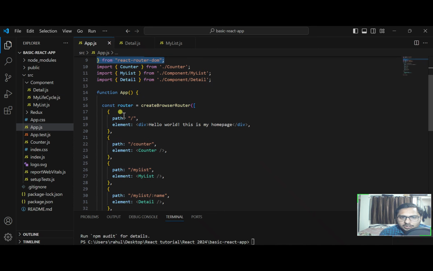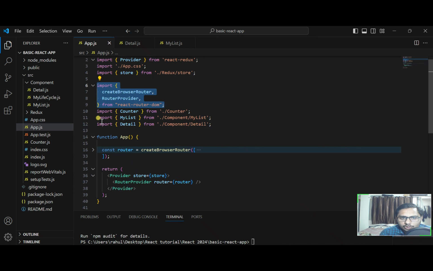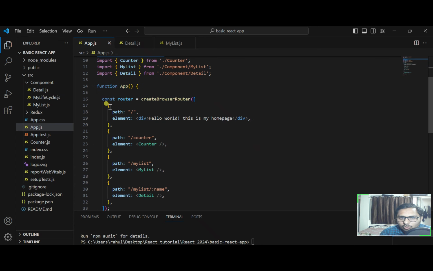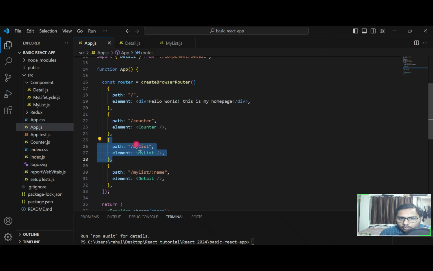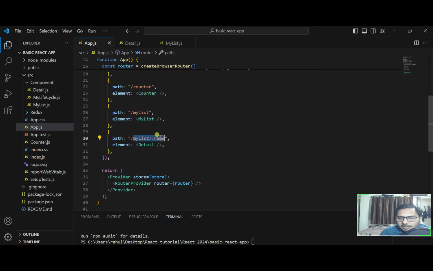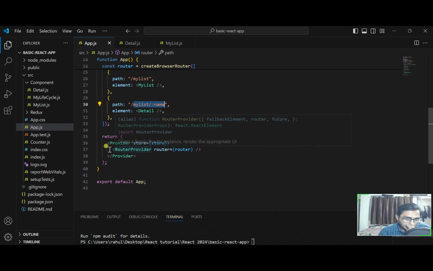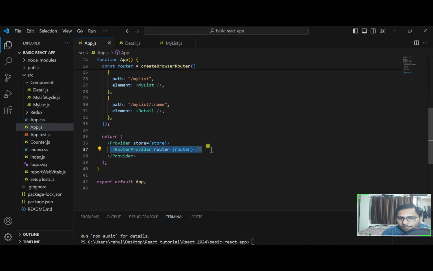Okay, so over here, like you can see, we have created routing. You need to create routers here. So all this router, you know how to create a path now. Each object is a path. Okay, so my list is a path, counter is a path, this is the base. And then you need to just do the wrapping part. Once the router is created, it is passed as a prop. Okay, this is done. So for dynamic, make sure you remember this colon and name or colon ID, whatever you want, you do it.